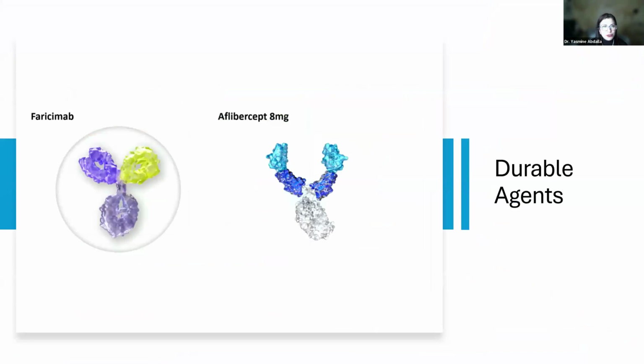So here there are two durable agents, faricimab and aflibercept, which both have very good results in their clinical trials. However, there are no head-to-head trials between the two, and there's no real-life experience published yet for aflibercept 8 milligrams, so we're still awaiting those results. However, the FARWIDE trial results are out, which looks at faricimab in NHS hospitals. So this is real-life experience from different trusts across the country, and to be fair, I've had a look at the results and they're quite promising. And it's all about reducing the injection burden on the patient.